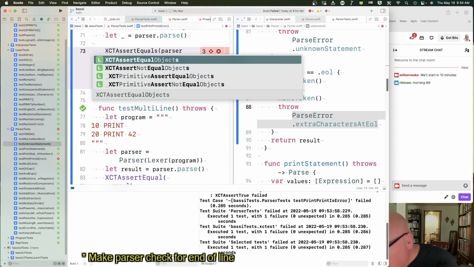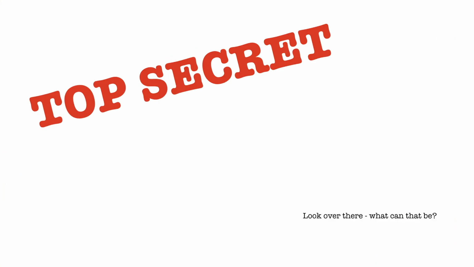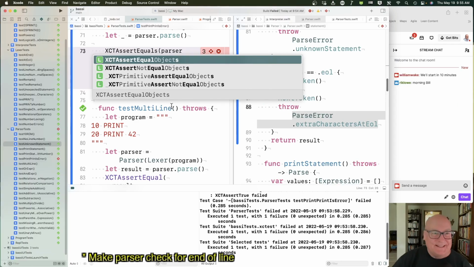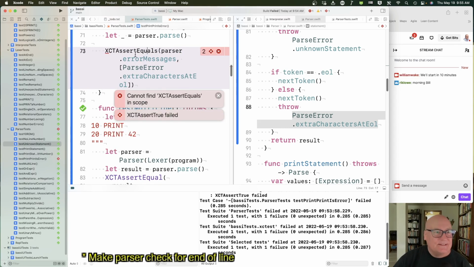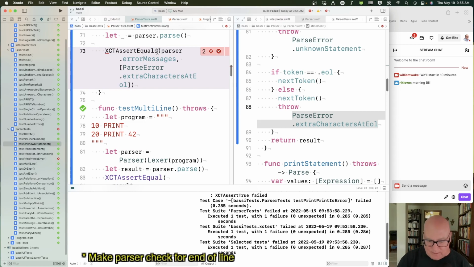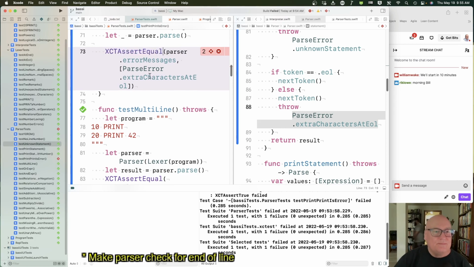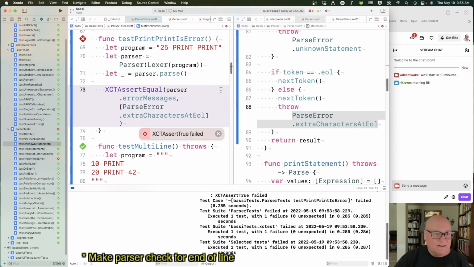Excuse me one sec. If I could get my syntax right here, assert equal parser error messages should be the one message. Assert true failed. Let's try equals.